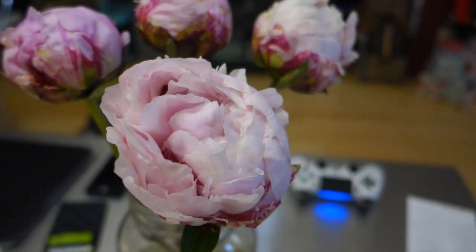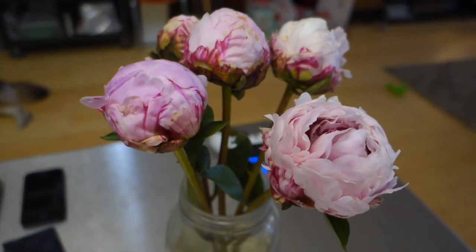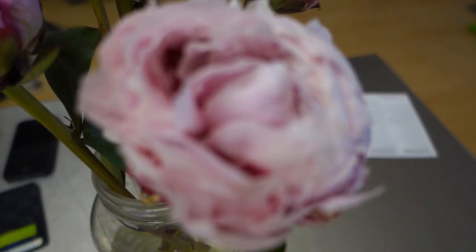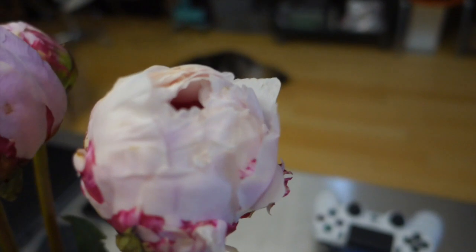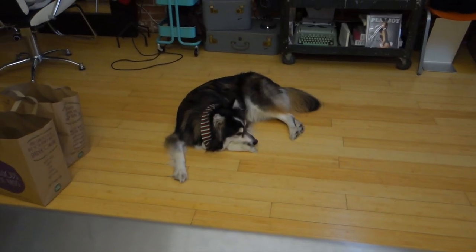Focus. There we go. I got her some peonies. These are in bloom, or in season, I guess. This one's going to open up soon, and then this one, and those two there. So, hey, what are you doing?